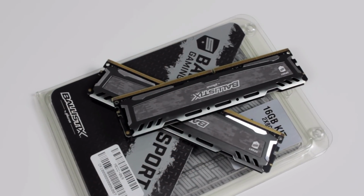So I just picked some memory kits from stock, and I basically just tested if the boards are capable of running those memory kits. The first kit is the Ballistix Sport LT. It's only 2400 MHz rated, so of course this memory kit has to run on every single board, otherwise the boards would have a serious problem.